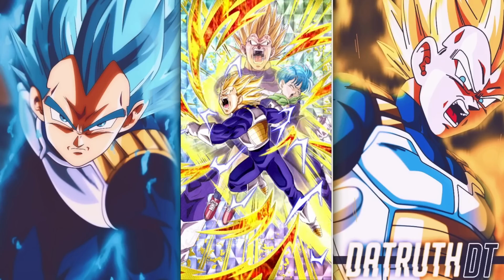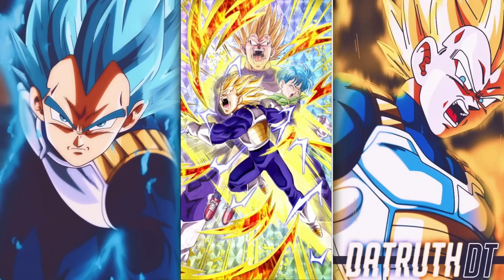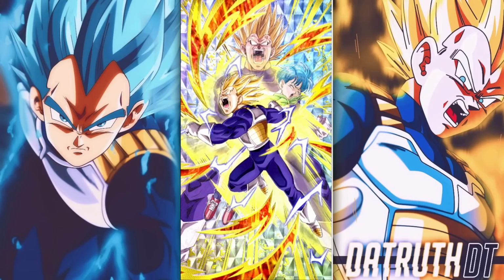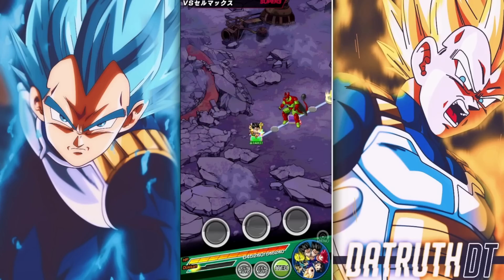I do think that the Int LR Vegito, transforming on turn 6, is very strong with his counters, and he's good defensively and stuff like that. But it's like you're transforming him on turn 6. These counter characters from turn 1, I feel like typically aren't going to be very good. We will see. Alright guys, we're going to hop into Red Zone Cell Max here.